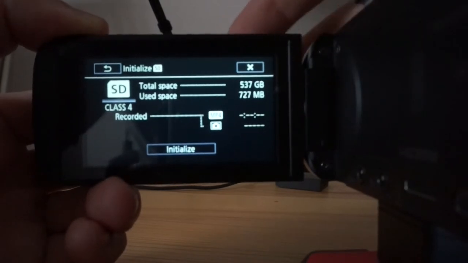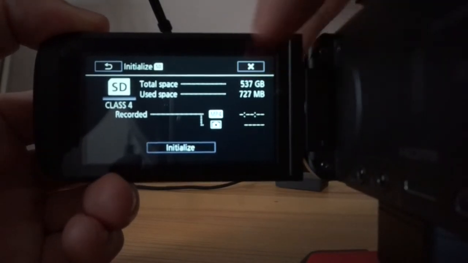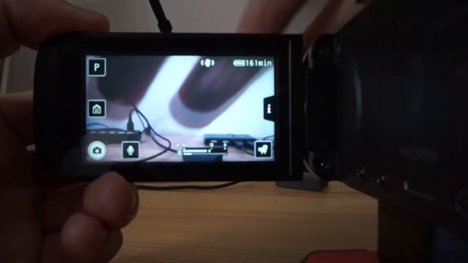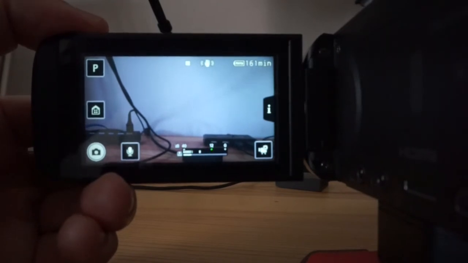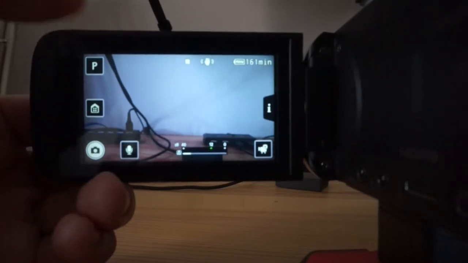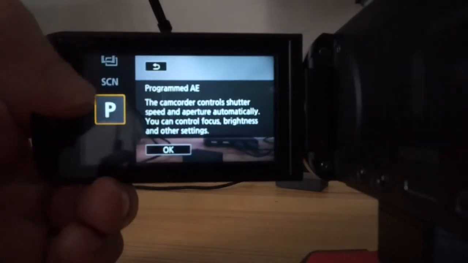Now, you can, of course, also find 512 gigabyte full-sized SD cards. And I think there's terabyte SDs now as well. I'm not sure they can work, but I can vouch for the fact that even though the manual says 256, you can get a memory card of this size in the camcorder.